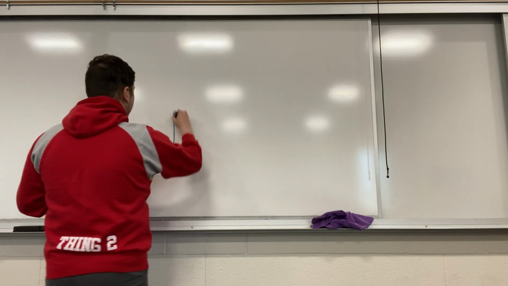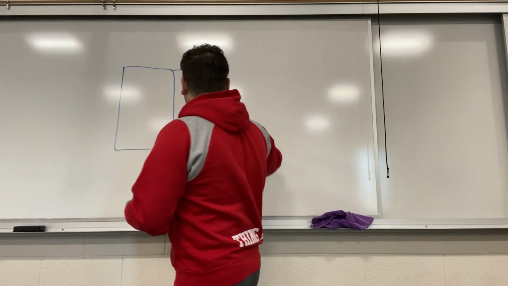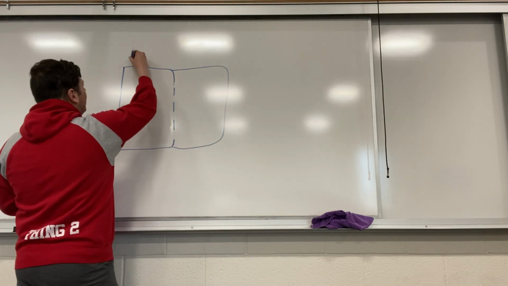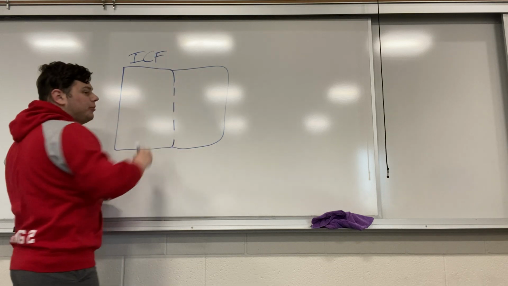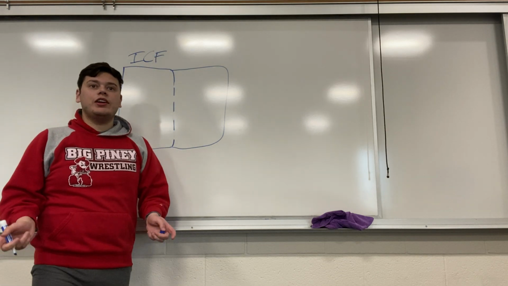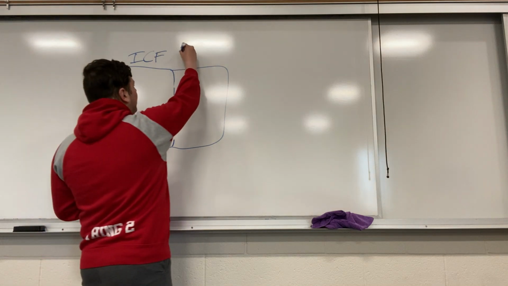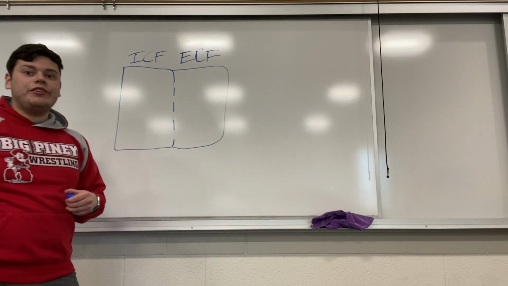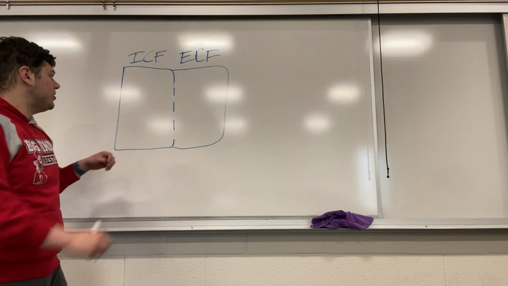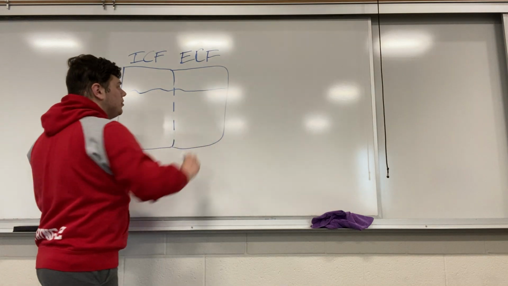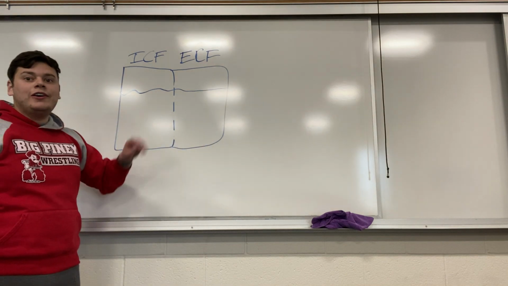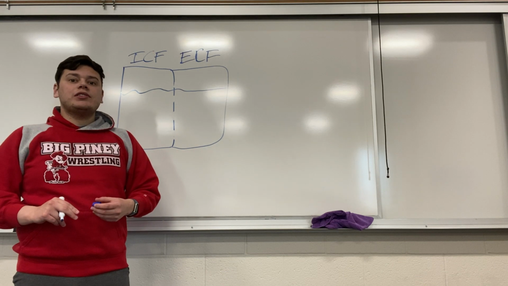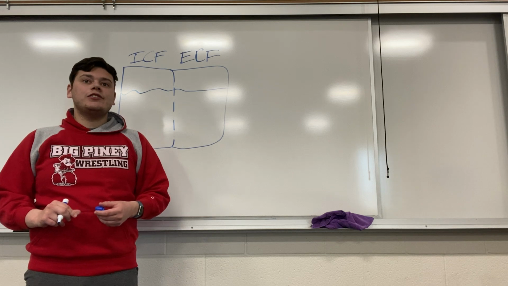So let's start off with our two membranes. In the body we have two different types of fluid. We have the ICF, which is the intracellular fluid, which of course is the water inside of our body and inside of our cells. And then we have the ECF, which is the extracellular fluid, and this is the water that is outside of our cells. So the point of osmosis is that water is able to go between membranes, and osmosis is based off of an osmosis gradient, which means that water is going to go to locations that have higher concentrations.